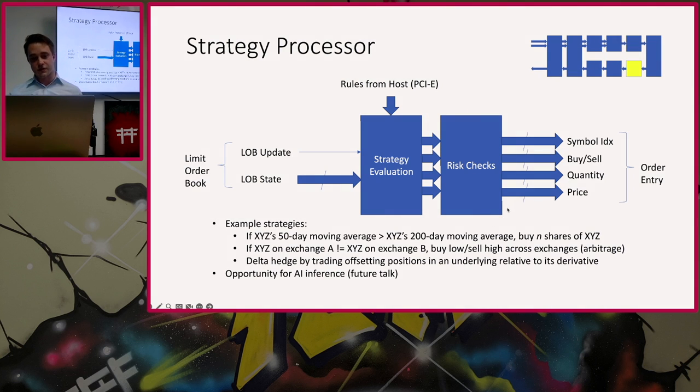I spoke about risk checks earlier. This is also where that would happen. So making sure that, if people know about the Knight Capital disaster from about a decade ago, where I want to say hundreds of millions were lost over like a 40-minute period. To give you an idea, if you have a runaway process, let's say the system goes berserk and starts just trading back to back to back, you can lose something like $10 million a minute, is what I've heard. And if you lose track of a process for a few minutes, that gets very expensive. So you really want to make sure that there's something like a backstop, some sort of emergency brake or at least checks that are in place.